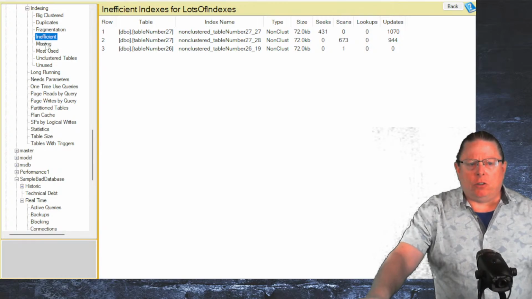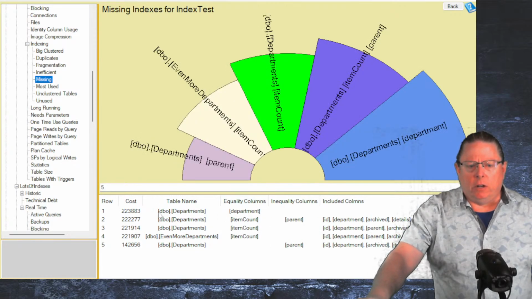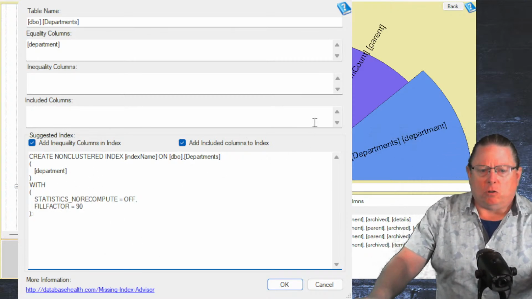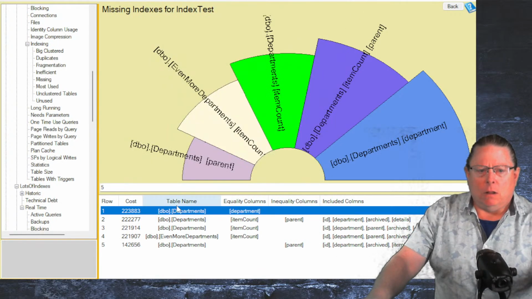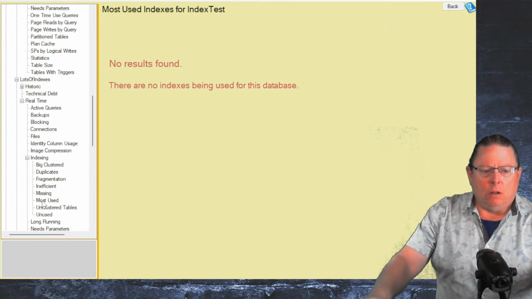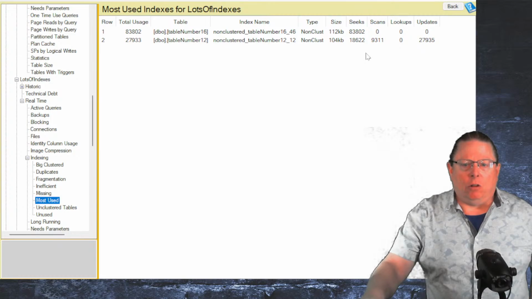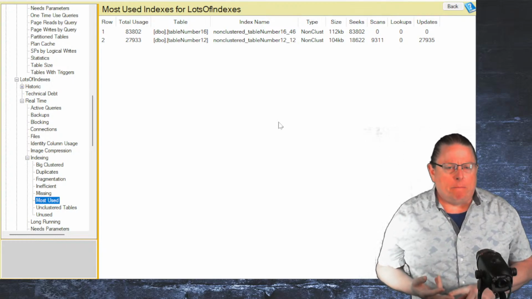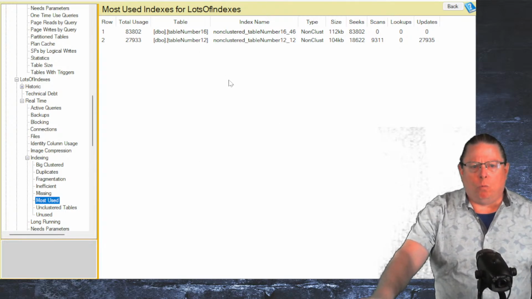Next, we have the missing indexes report, which is just another way of looking at that same report we looked at earlier, showing you the cost and some of the missing indexes. When we click on that, it brings up and shows us the script that we can use to create each one of those indexes that may be missing. Following that, we have most used indexes. Yep, so here, this one is showing the ones with the most seeks, scans, and lookups. So these are the indexes that, if you're looking at duplicates or those that aren't being used, you wouldn't want to touch. These are the ones giving you the most value that you wouldn't want to get rid of.